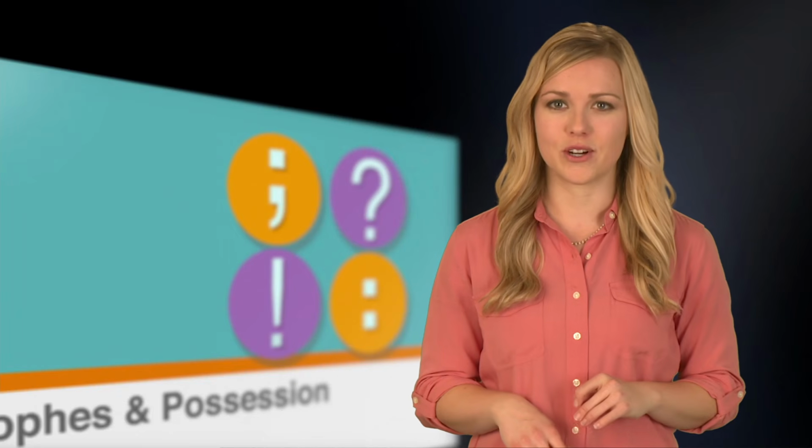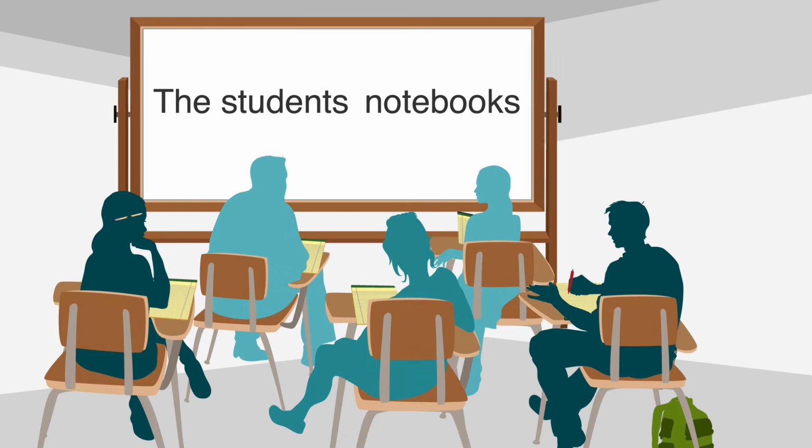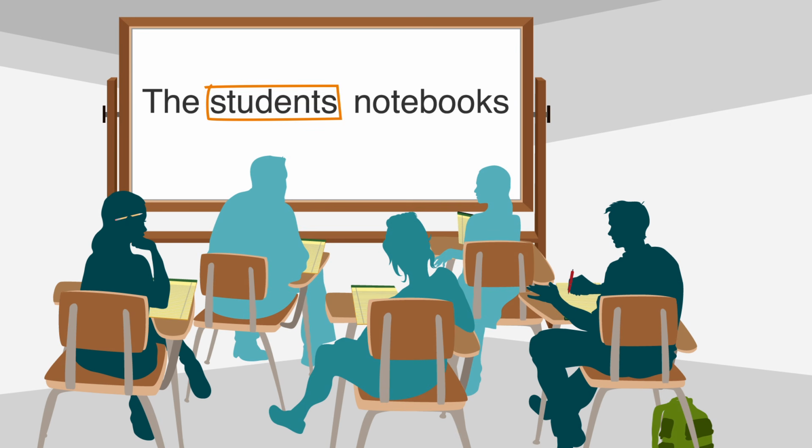Now, let's take a look at plural nouns. You'll be happy to know that apostrophes work the same way with plural nouns as they do with singular ones. In the plural phrase, the students' notebooks, you still draw the box around the subject. This time the subject is students. The apostrophe goes outside that box. Just note that you definitely don't use two S's.